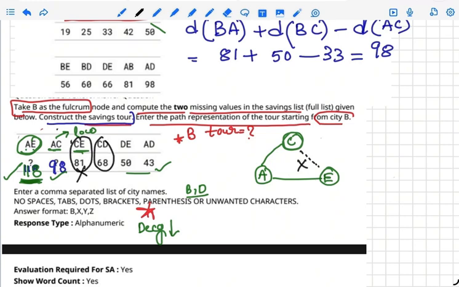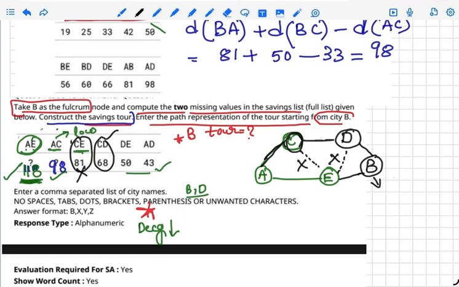And next C to D. We select C to D. Is it possible to connect C to D? Yes. Every city has 2 edges. One is connected with A, another one is D. Okay, D is connected. It is possible. And the rest is only one city, B. It's not possible to connect D to E because it forms a loop and only 4 cities are in the tour representation. So it's not possible to connect E to D. So it is compulsory to connect D to B and E to B. Okay, this is the tour.